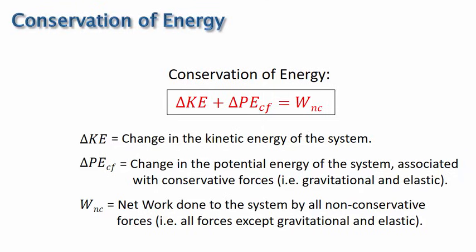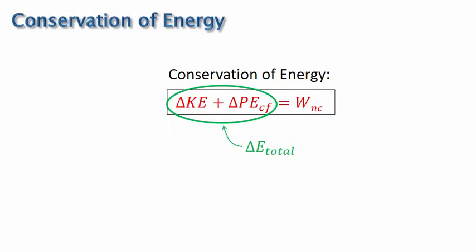First, there are different ways to write the conservation of energy equation. The way I've written it here basically expresses the concept that the total mechanical energy of the system, represented by the left side of the equation, will only change if work is done to the system, or in other words, if energy is added to or removed from the system.